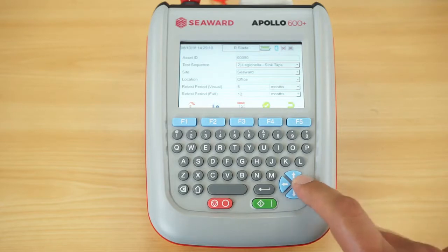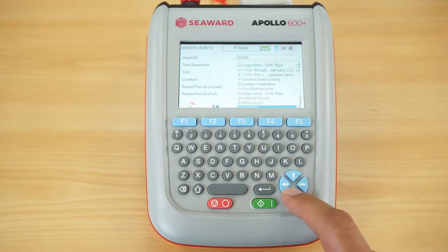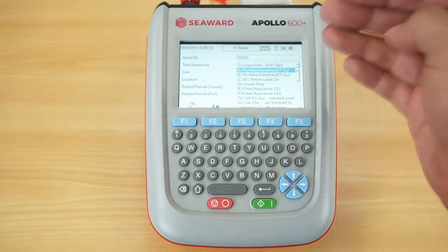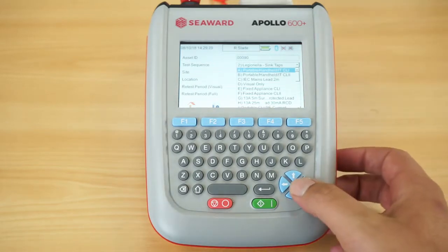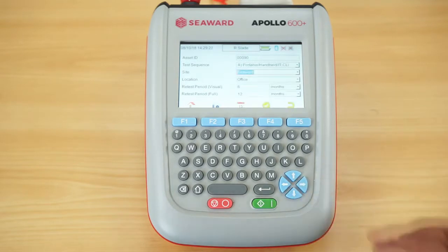The second box down here, we have our categories of equipment that we're testing. So as you can see, there's a whole host of options available here depending on the equipment that you're testing, but in this instance we're just going to be using the portable handheld Class 1 test option. I can then add in the site and the location of where the appliance is situated, and if I am in a room testing a number of appliances, the site and location will actually remain the same until I change it otherwise.